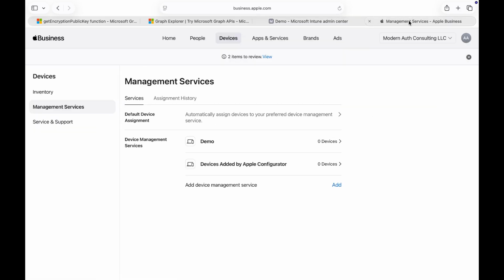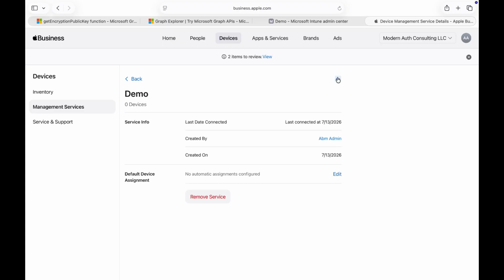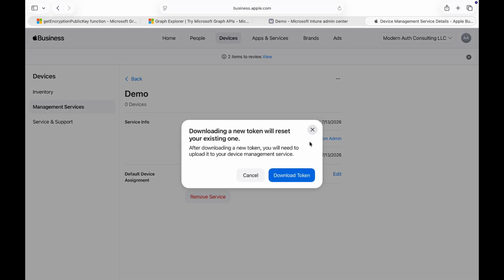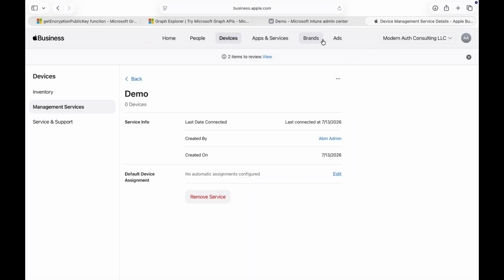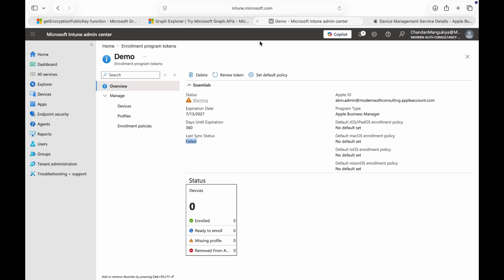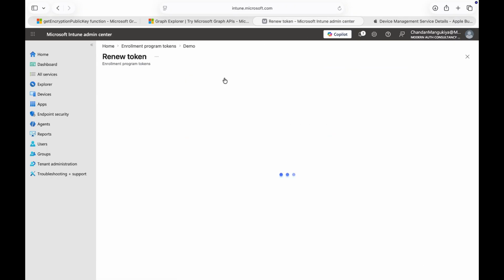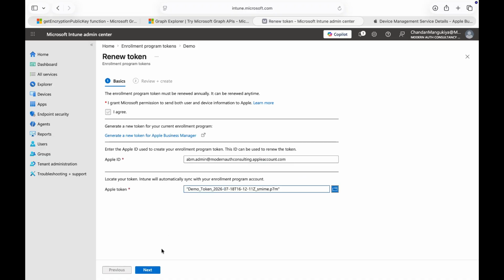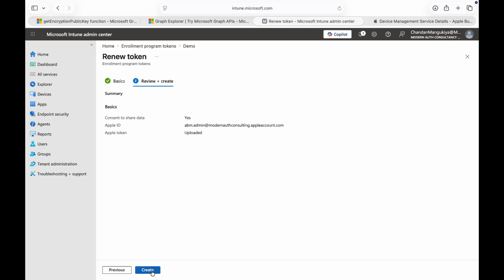If you have been following along, by now you have watched the previous videos, identified the root cause of your sync failure, and you are ready to fix it by re-uploading the token. So you go into Apple Business Manager, download a fresh token, head over to Intune to upload it, and you get hit with this error, DEP Token Decryption Failed. This can happen if the wrong token is updated. You did everything right, you followed all the steps, and yet you are still getting this error every single time. So what is going on?